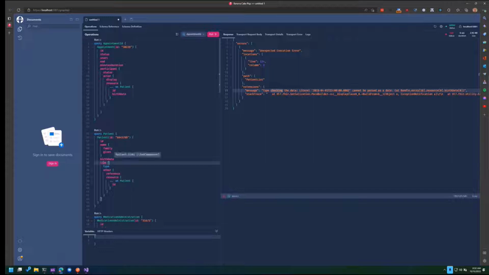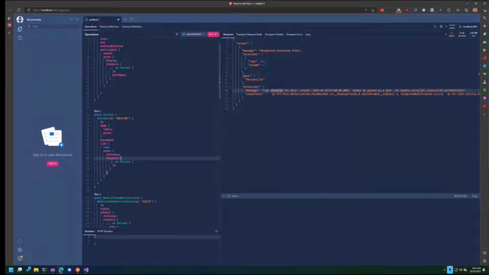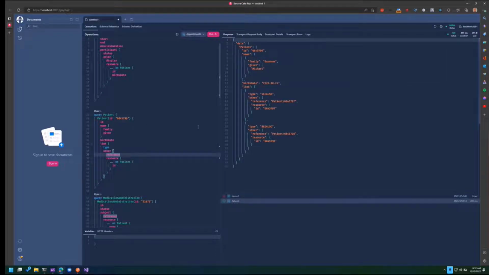So I've got a reference link here. Let's just see if we can get this to work. I kind of want to pull that out for a second, but let's see. Yeah, here we go. So the specific patient getter is working. You can see we return their ID, their name, their birth date, and then in the link, we've got a list of links. These are just see-also links. Unfortunately, they're not replaced-by or replaces links, but that's okay.